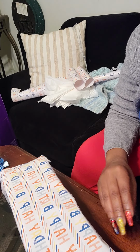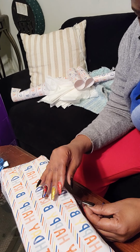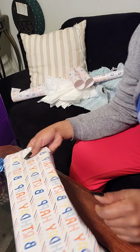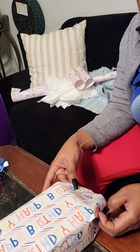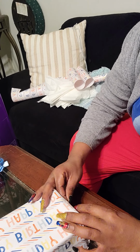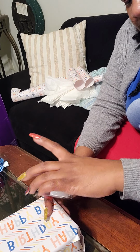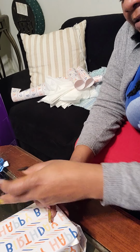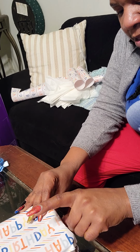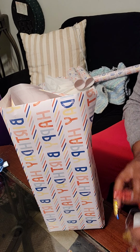I think this is a fun gift for teenagers or even your mom, if you want to give your mom some money for a birthday gift or something like that. This would be a neat way to give it to her, especially if she doesn't know it's coming. And she'll be very surprised to see you roll out a whole stack of money, preferably not $50 ones, but maybe at least $300 or more. They could be kept together, or like some 10s, some 20s. Maybe 10s would probably be the best. 5s and 10s.